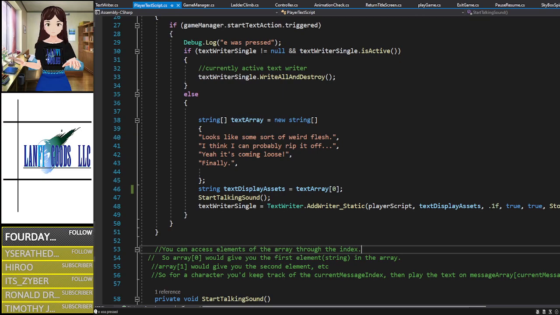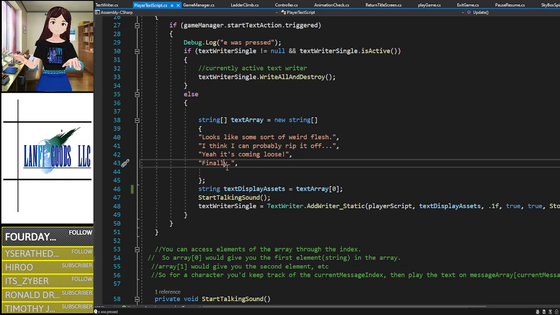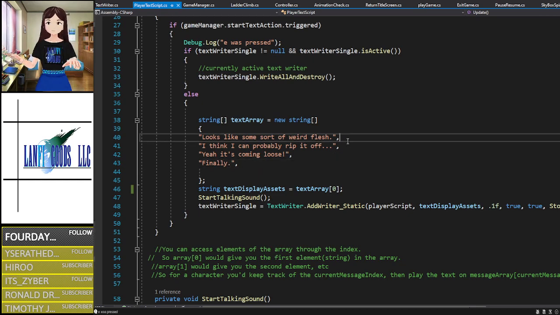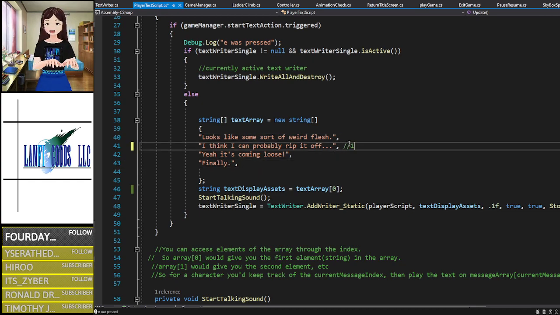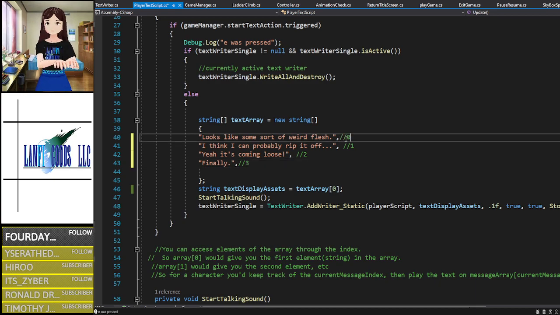So, we have our text array right here. We have, looks like some sort of flesh is text array 0, and then 1, then 2, then 3. I'll just do this for myself.